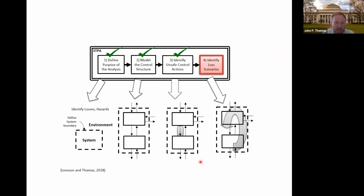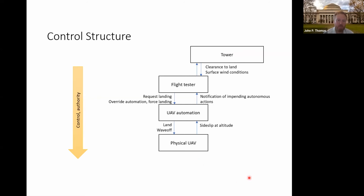Now let me go back to the control structure so you can see what feedback is there. And someone put the two together. It's very easy. It's not meant to be hard, but someone put the two together in a sentence for me. What's the indication or lack thereof that can cause this? Fantastic. I mean, there's lots of answers there and not just one. But right at the top is going to be, what if there's no notification of an impending wave off? We have just this blanket statement that we all know we should just let them know if we're going to do something autonomously. But what if somehow that got missed and there's no indication in the design, or maybe it's in the design, but it was never sent?